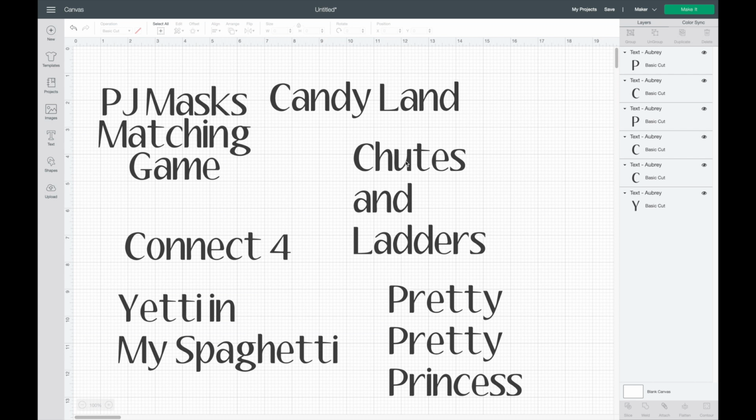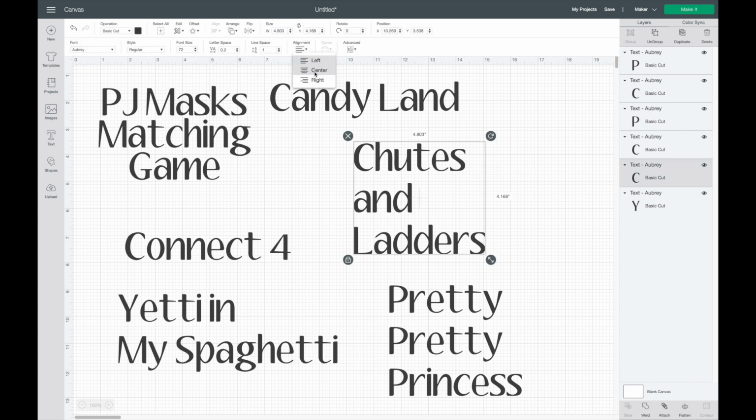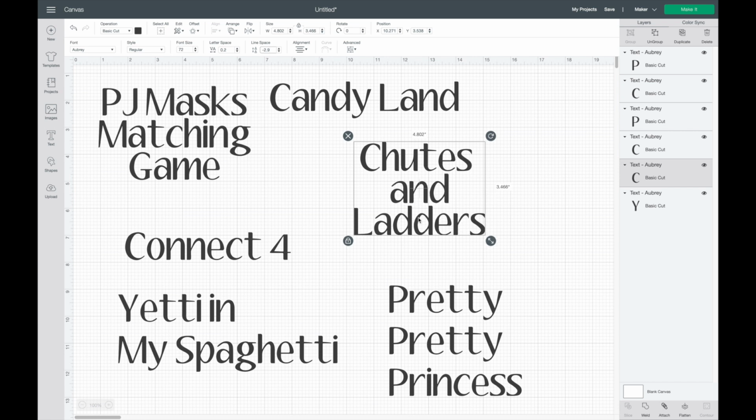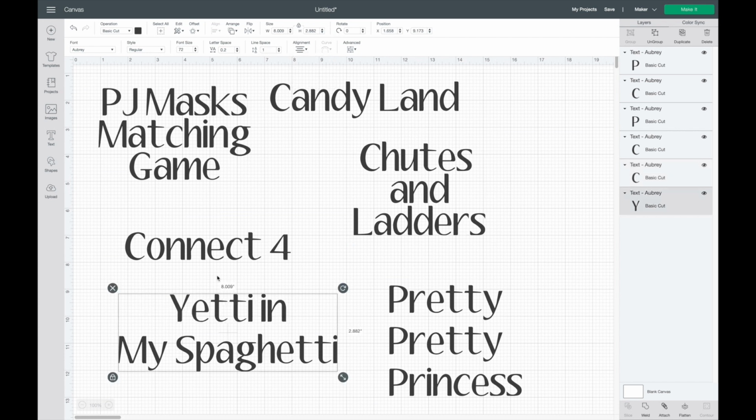Now I'm going to go over to Chutes and Ladders. I'm going to center it. Then I'm going to look back at what line space I used, and it was negative 2.9. So I'll come back over here and select my line space. Then I'll type in negative 0.29 and hit enter, and it'll automatically bring it down to the same as that one. So I'll go over to Spaghetti and center that.